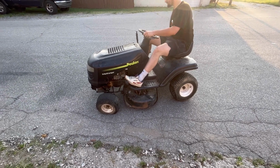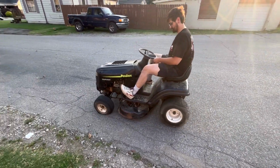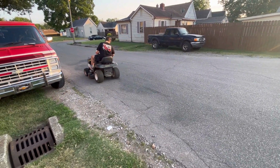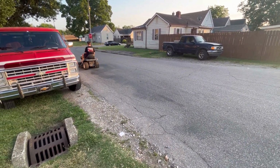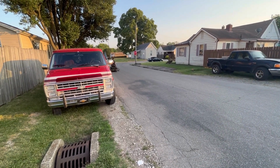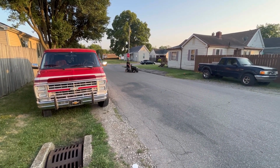Gotta get it out of first. That back tire. And I came off the bead.